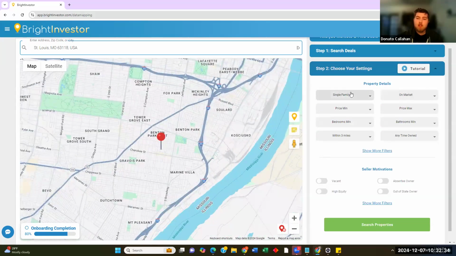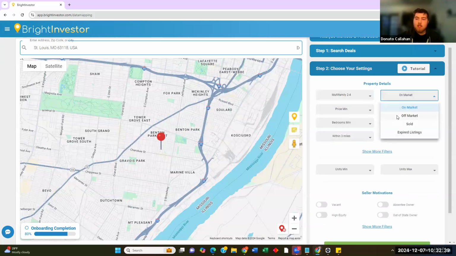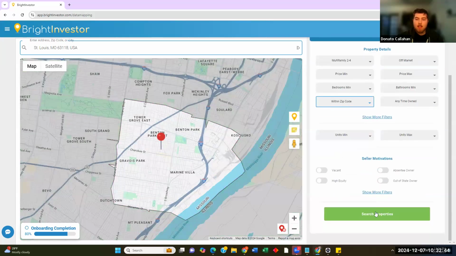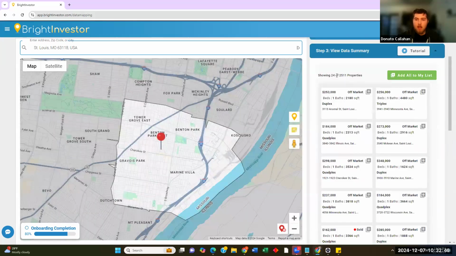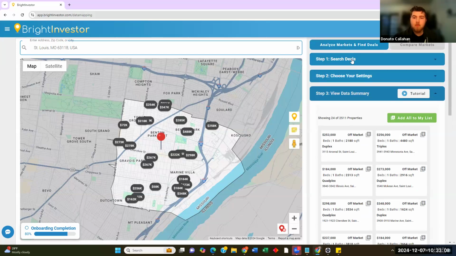All we have to do is in our search deals section, go from single family to multifamily. And once I do that, and I click multifamily, and I say I want to look in just this zip code, and then I click search properties, I have over 2,500 duplexes, triplexes, and quadplexes that I can start running numbers on. And in fact, in the last office hours we did, I mentioned how I'm offering on 7 of these right now, in final negotiation on about 2 of them for seller finance opportunities in this area. So that's how you would do it for the triplexes, duplexes, and quadplexes.